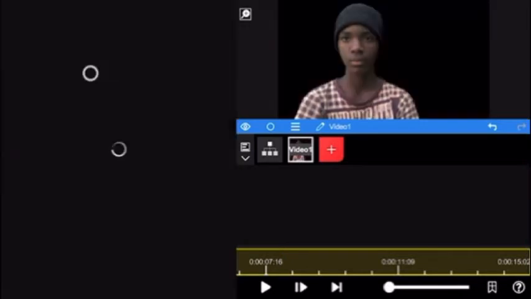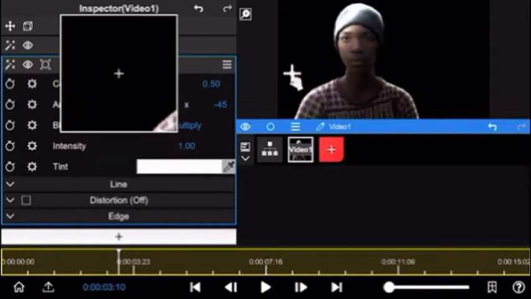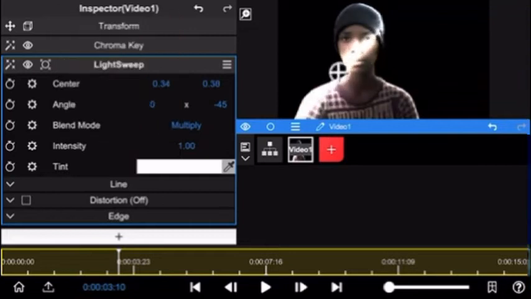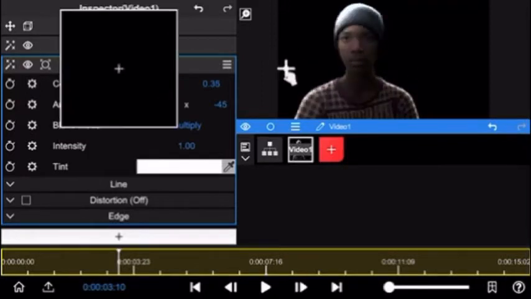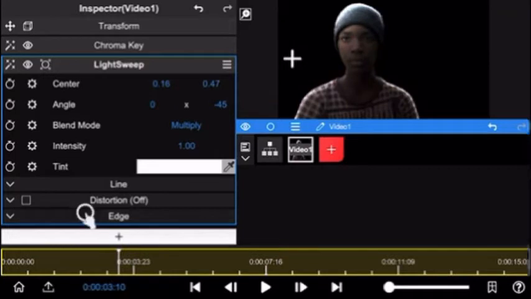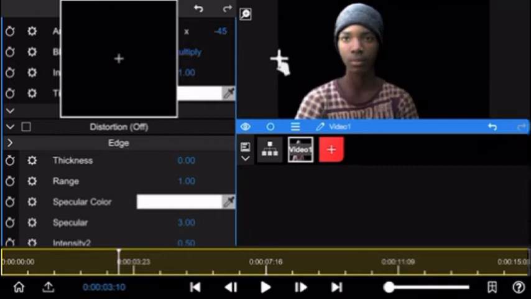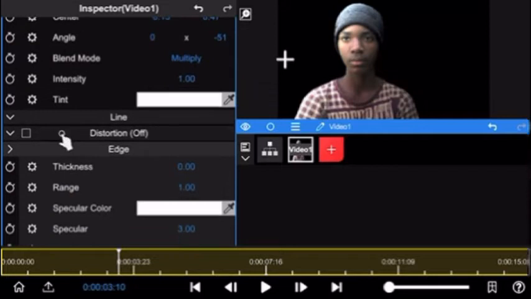Okay, then the next effect we have is the light sweep effect. I'm really sorry, I'm just trying to give you guys a quick refresher, a beginner course to these things. You really have to do them by yourself to really understand. But this is the light sweep effect, and you can use it for a bunch of stuff. You can use it to add light to your scene, or fake light. When you take down the thickness like this, you can get some very cool looking lighting. See, it's pretty cool. You can play around with the range.